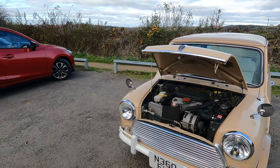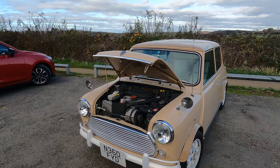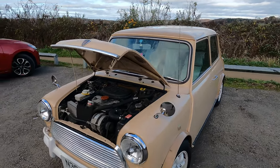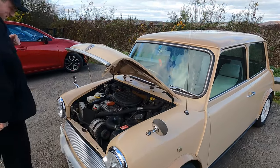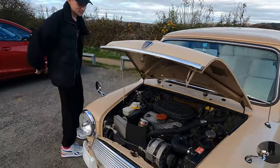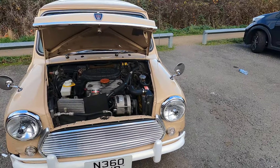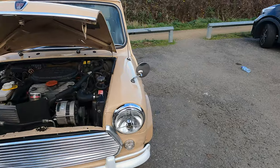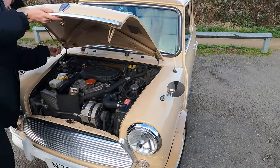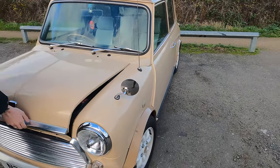So obviously, this is running how many horsepower? From factory, I think about 75. Okay, so it's no slug? Well, it might have lost some over the years. You've got to remember, these modern small 1 litre cars are only the same. This is 26 years old and it's running 75 brake. For its time, this was probably fairly nippy. Everyone had one of these, man, and they used to race. So obviously this car has got racing heritage.